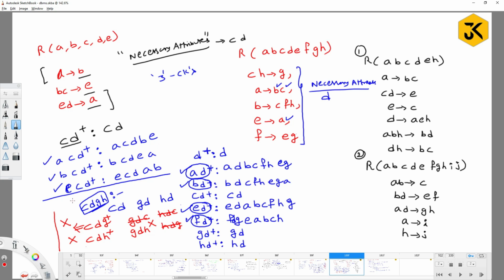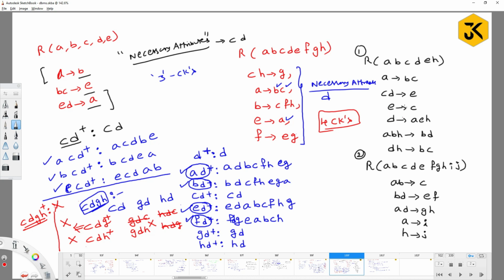Can I include AB, EF? No, because if I include them, the generated key is a kind of superset of the existing key. So I have to take it from only these 4. If I generate, you will get a 4 level as CDGH. What is the CDGH closure? It is not going to determine any attributes. So I can call this also not a candidate key. So here in total we are going to get only 4 candidate keys. Okay, fine.